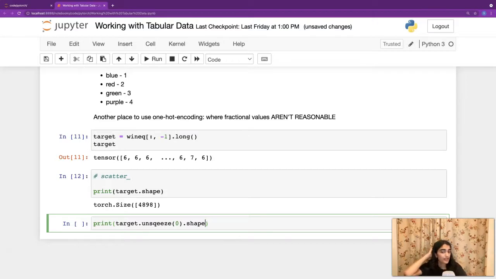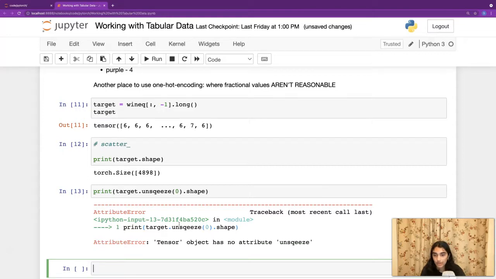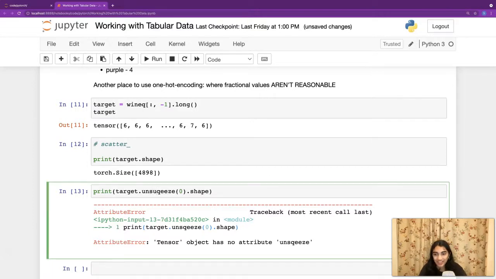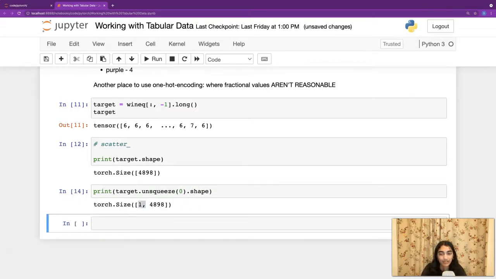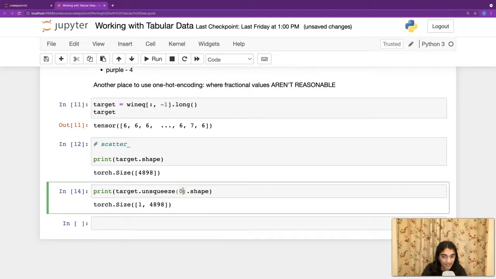What unsqueeze does is that it adds a dimension of 1 at the specified index, and now we're just getting the shape. Okay, so we added a 1 at the 0th index. And you'll see why in a moment.